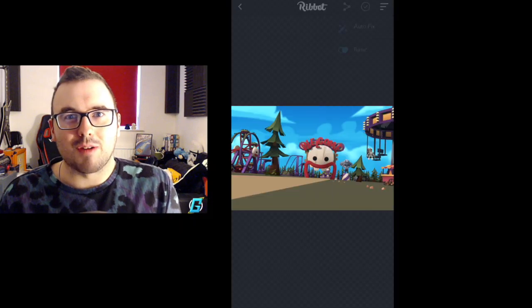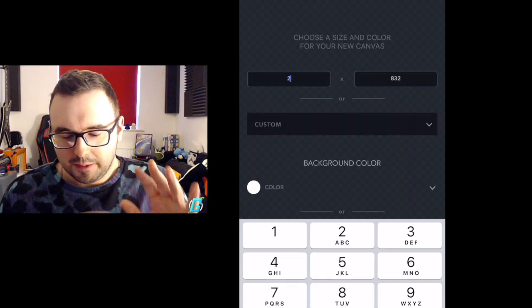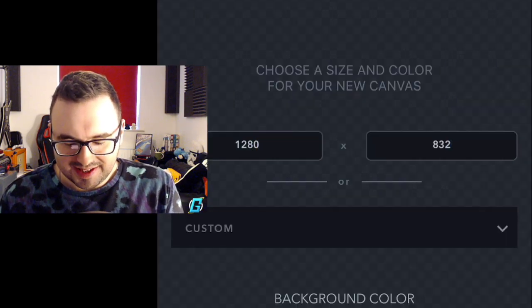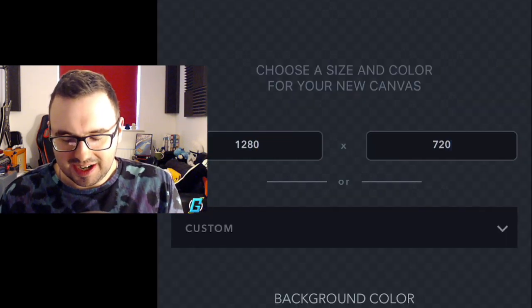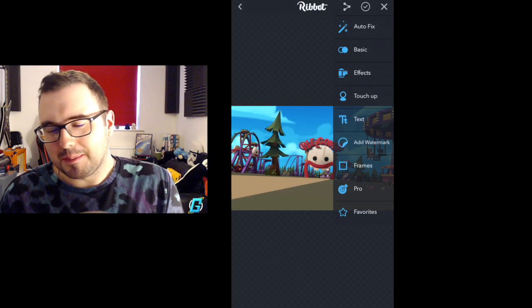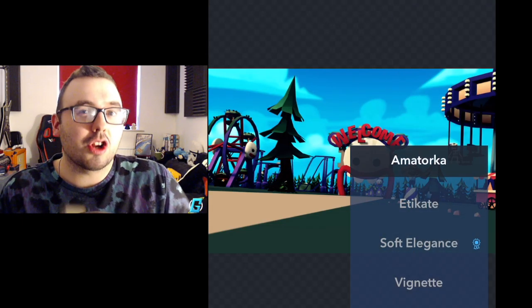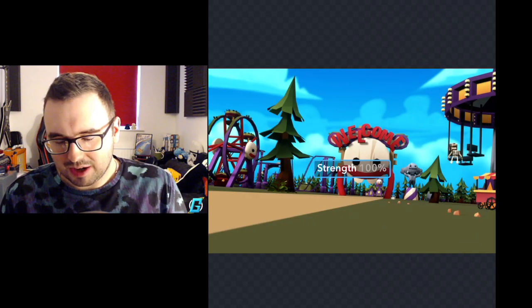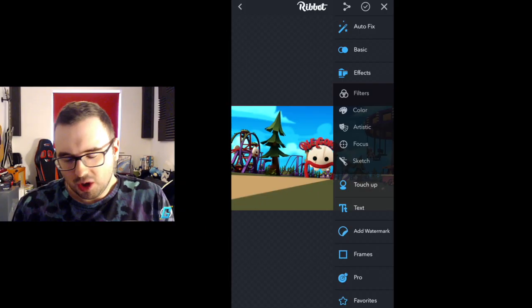So first up, backgrounds. We want to pick the right dimensions for our YouTube thumbnail. So obviously it's 1280 by 720. You want to memorize that number. That is the size that it needs to be for YouTube. The background of your thumbnail is really, really important, and you want to contrast it against the white of YouTube. So say we take a nice background from one of the popular games that I play. We're not just going to leave it like that.